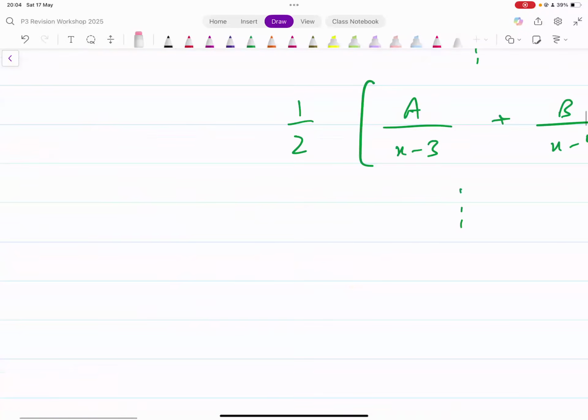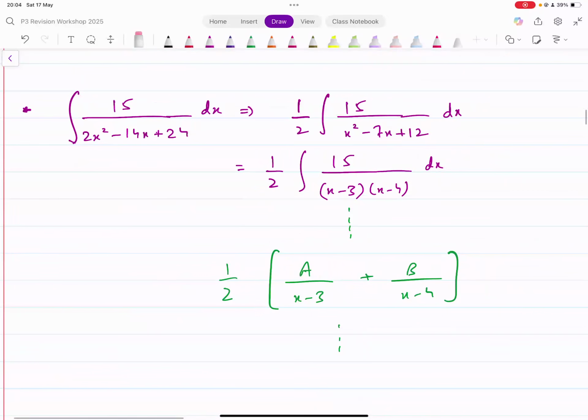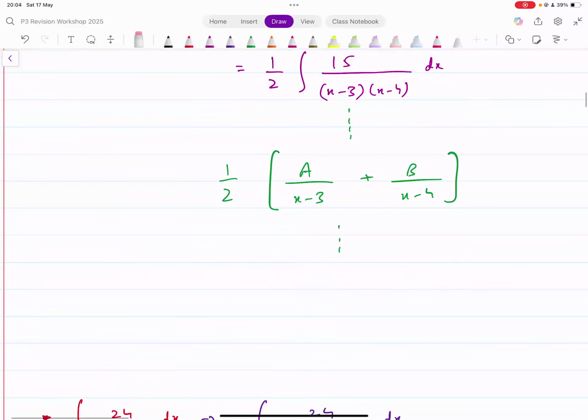In the previous example, it's not necessary that you take 2 common outside. It could be done without that as well. In this case, it just simplifies things. You could take that common outside, but if you don't, then you could have that in one of these factors, and that's perfectly okay. That would also work.